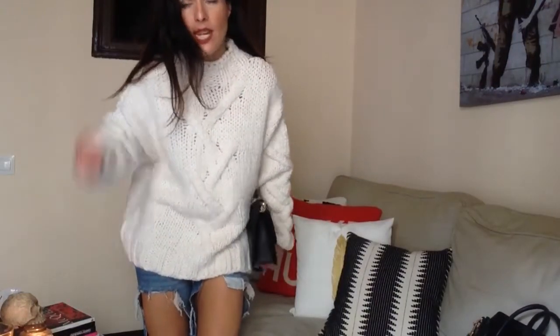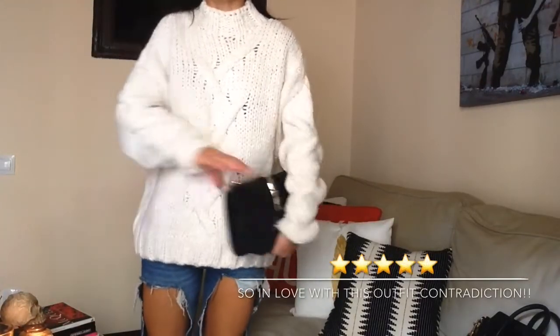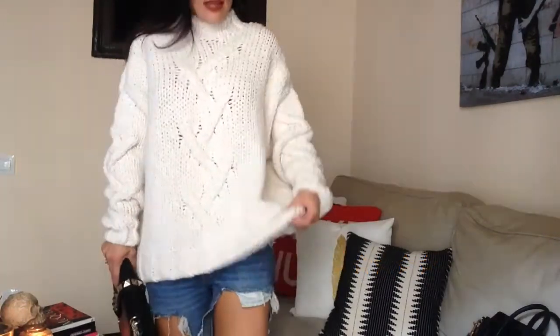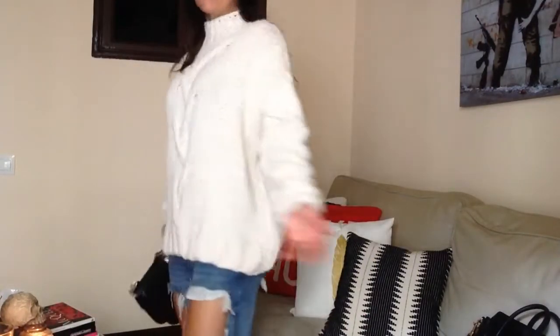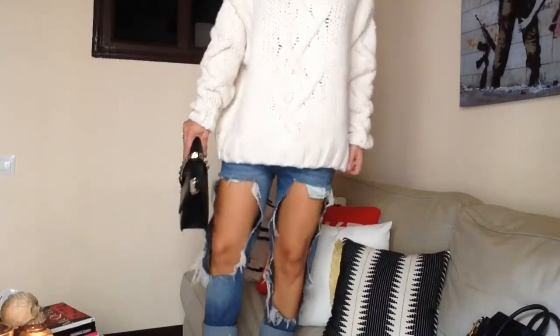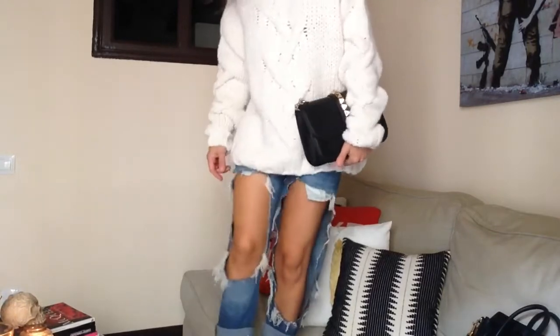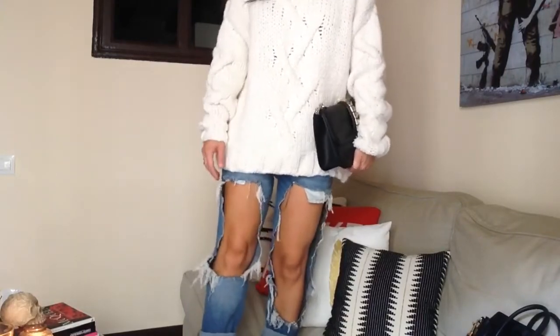I just got this jumper last week and I'm super obsessed with it, even though I won't be able to wear it for another two months. It's a classic cable knit off-white — I think it's polyester — from Zara at $25.95. I got it in a size medium even though they had small, because I think it looks nicer slightly oversized. Come autumn I'm planning to wear it with the jeans and a bag, with either Isabel Marant boots or black suede pants for a more stylish look.